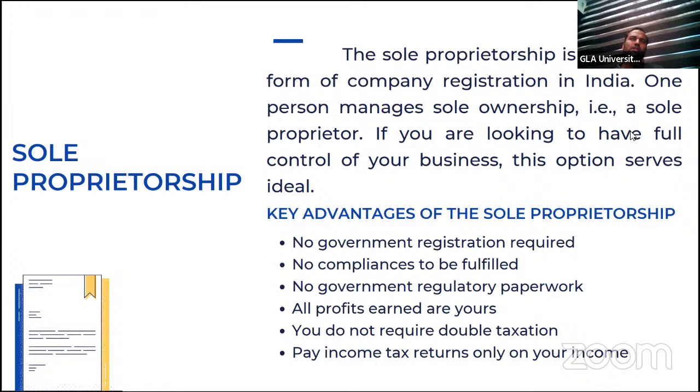Now, generally, this type of business is a family business. For example, many families own jewelry shops, right? They have certain businesses which were set up by their fathers and grandfathers. So they know that this is what their business is. They are not going to go to the next level, right? And they have a certain heritage attached to it. So that's why they go for sole proprietorship. So this is generally applicable to family businesses.